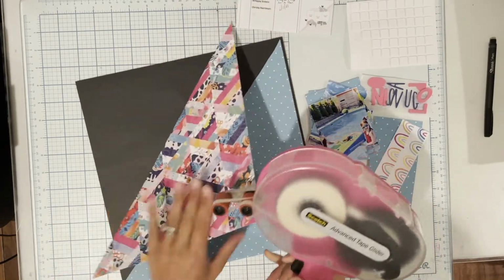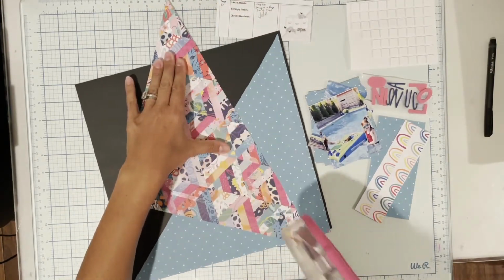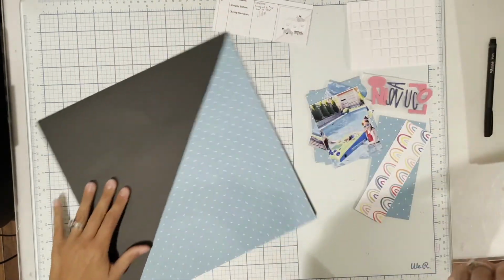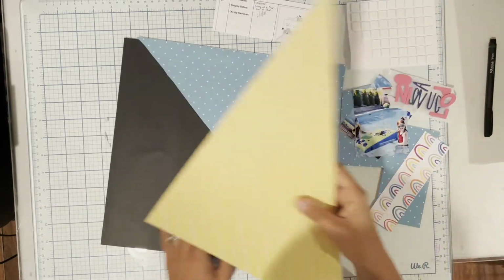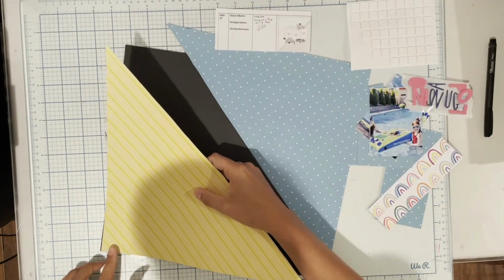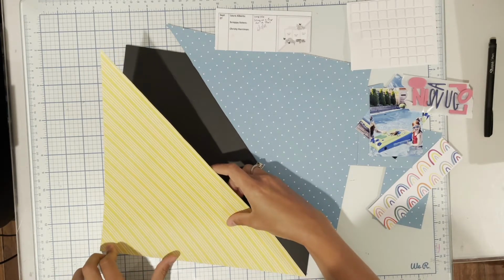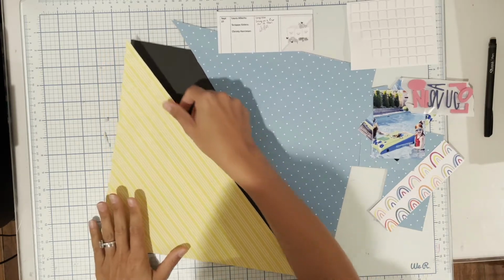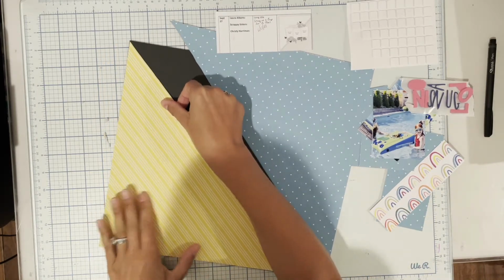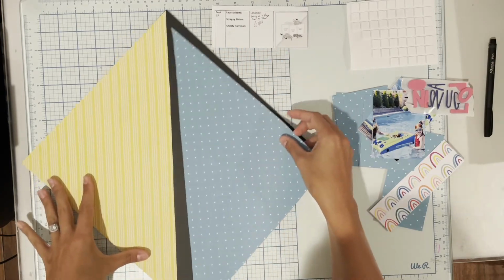Oftentimes when I make my scrapbook sketch inspired, from stash to sketch inspired layouts, I put together my kits by looking at a sketch and getting the core pieces of paper. So any of the big pieces of paper that need to get put onto the layout, I have already selected, and oftentimes I have it already cut to size.